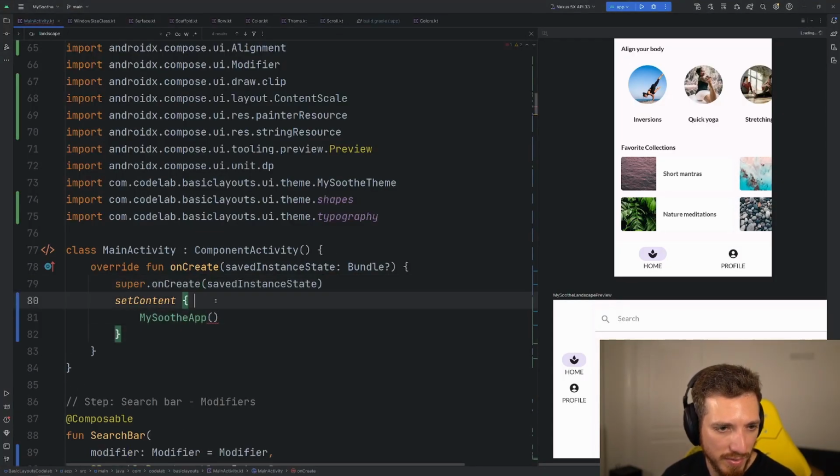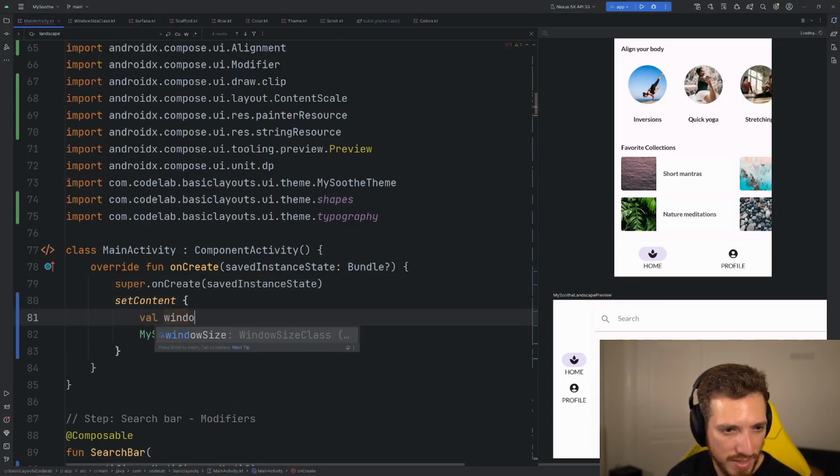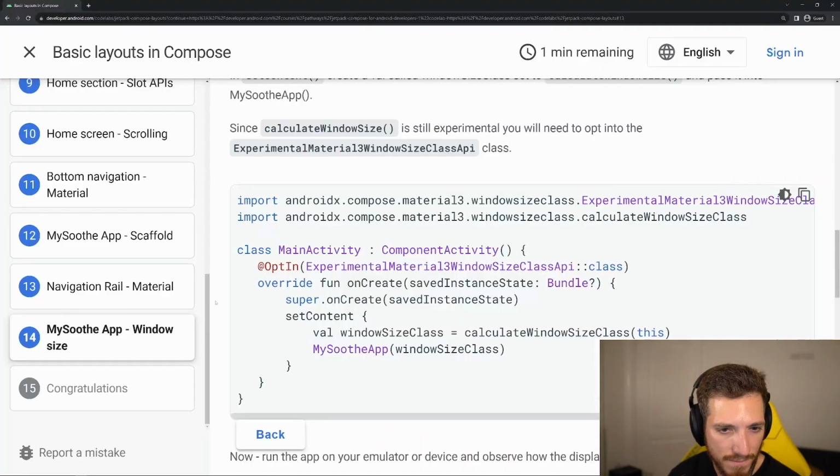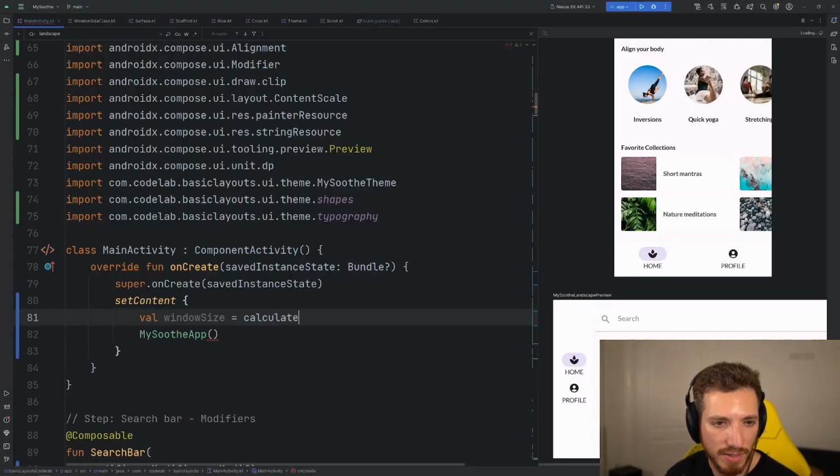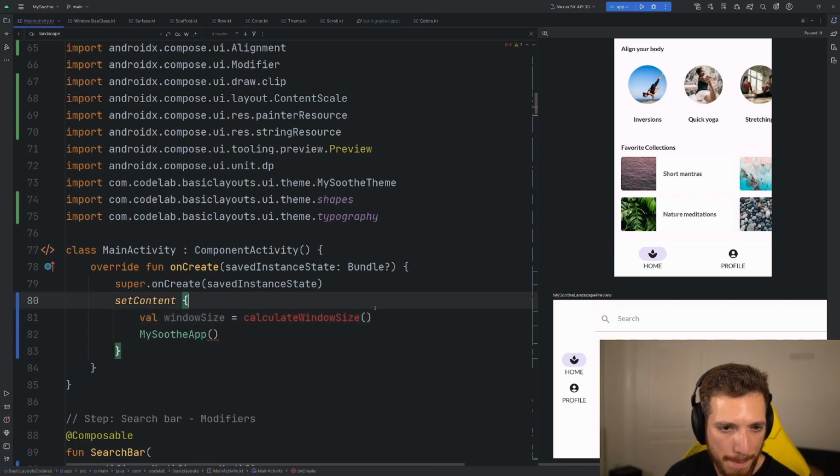So we're going to create a variable called windowSize, and it's going to be equal to calculateWindowSizeClass.